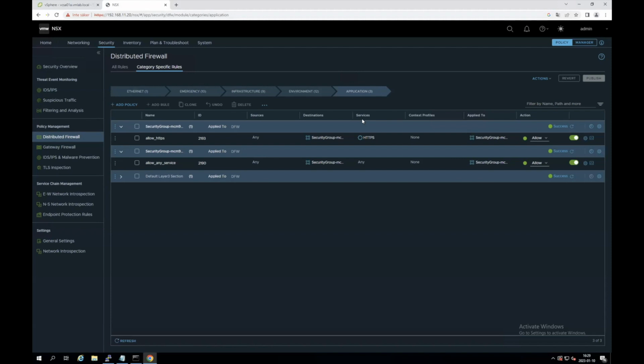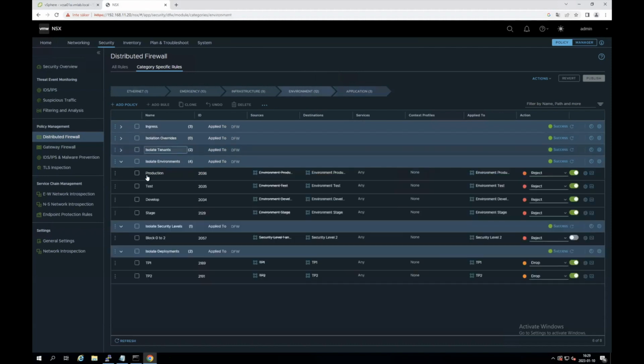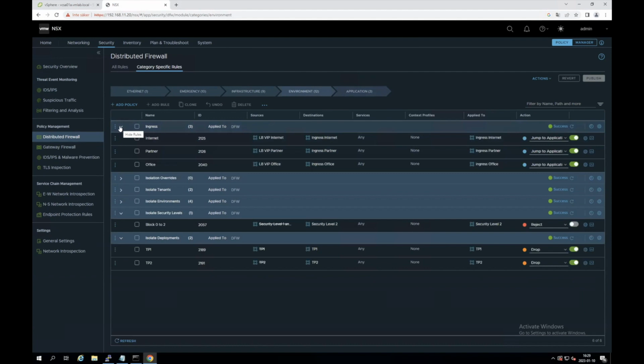So from a vRA perspective, you allow HTTPS to enter into your deployment, but since under environment and isolation, under ingress, we have tagged internet on your front end and no ingress on your backend, no, we will not open up anything to your backend servers from outside.